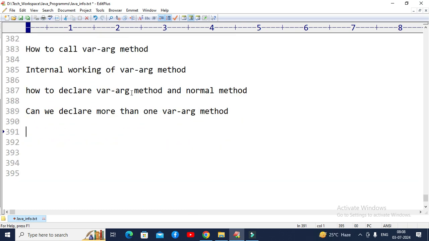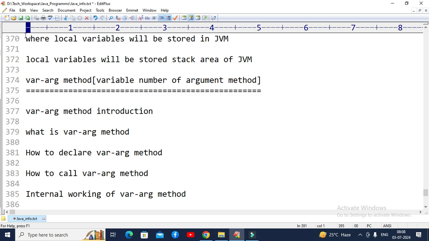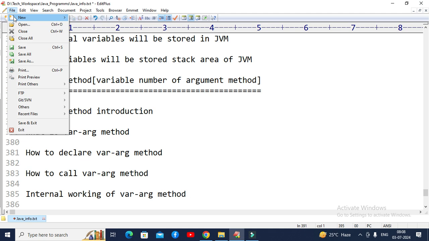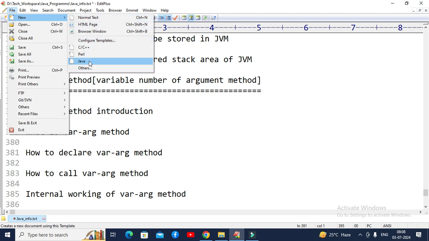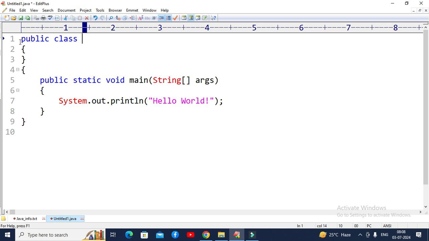Let me write a simple program so that you will get to know it with that example itself. I am directly starting with an example. Here I am starting with public class. I can write the name like SumOfNumbers.